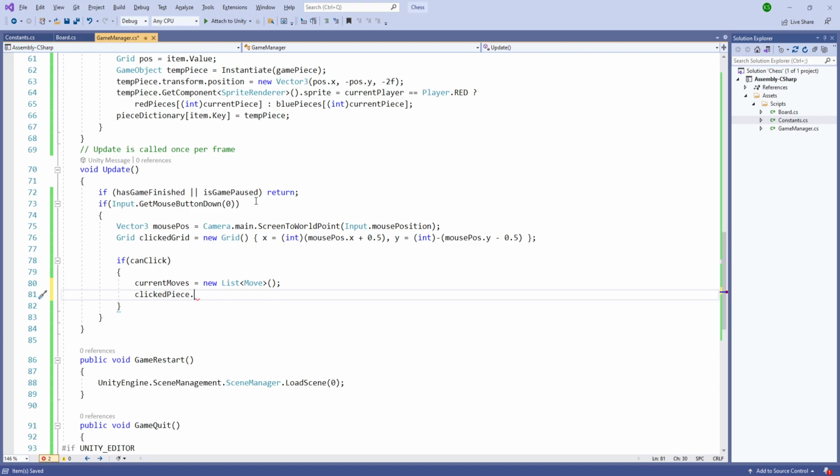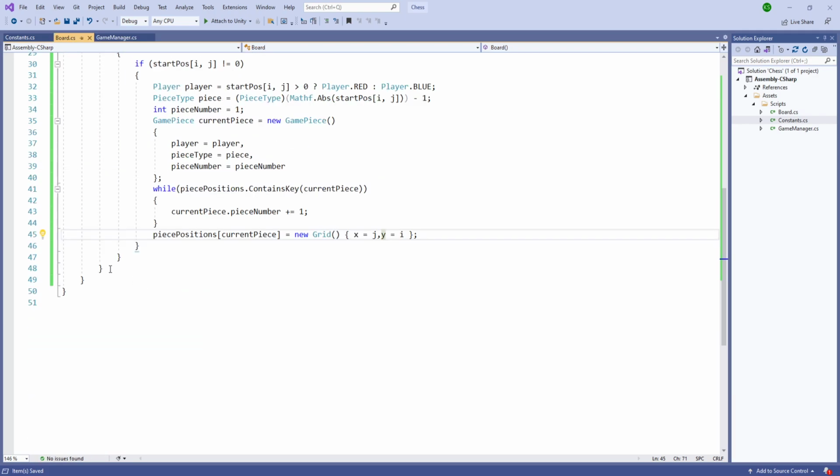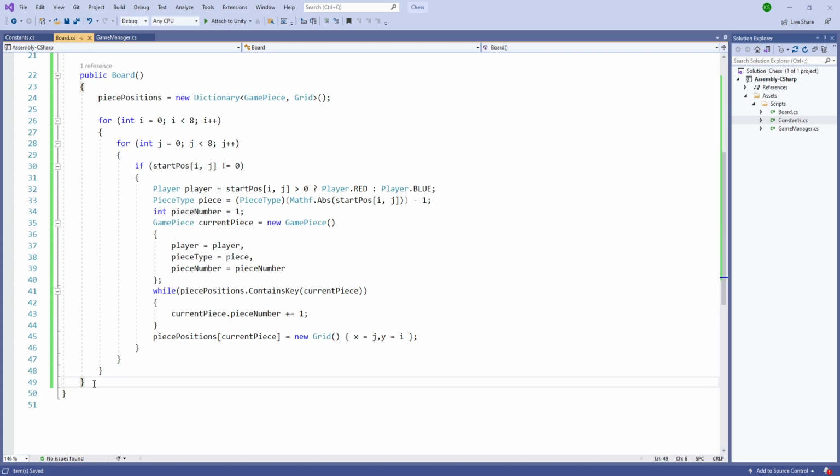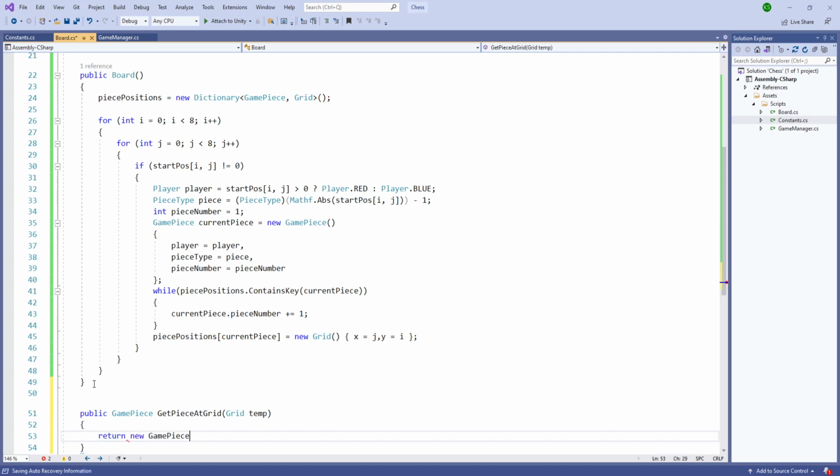For the clicked piece, we'll get it from the board, and inside the board let's create GetPieceAtGrid. So public GamePiece, and it will return GetPieceAtGrid, and here we'll pass the grid. Let's return a game piece number equal to -1.